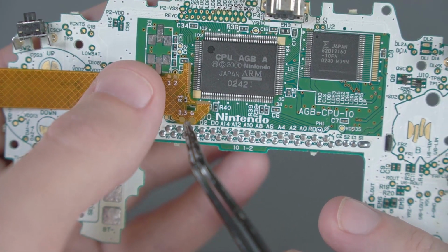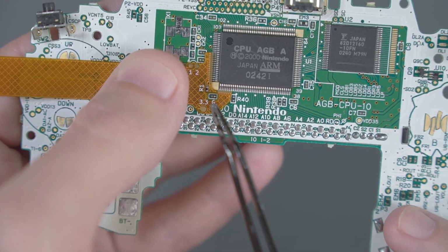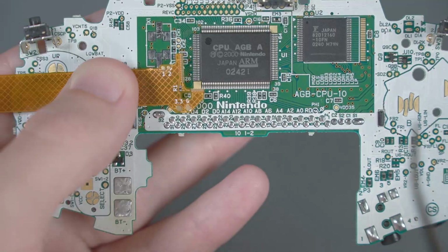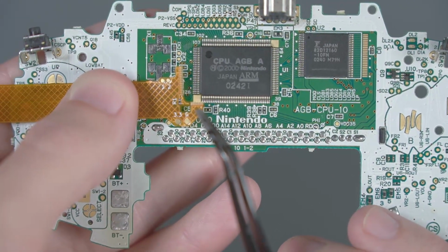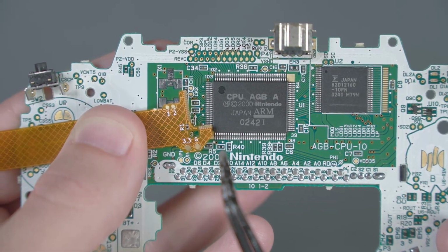If you try to line up the flex cable where it's supposed to go, you'll see that there's a little window in there that shows a capacitor underneath. However, if you move that flex cable over a little bit, you'll notice that there's another resistor right underneath the path that the flex cable is going to take. We're going to need to remove that resistor that's in the way, known as R5.